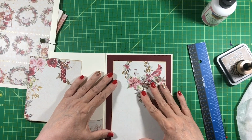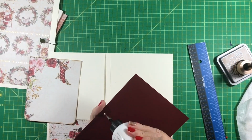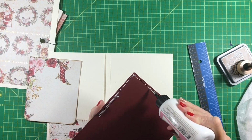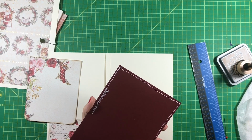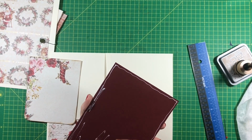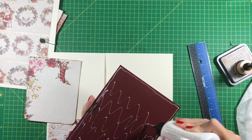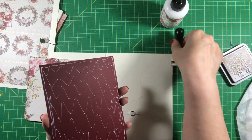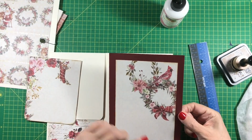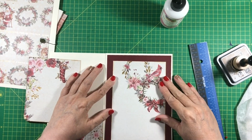And of course, you can make these any size you like. You could single mat, do whatever you like. I'm just showing you what I'm doing. And you could leave these just plain with cardstock for photos or whatever you wanted to do. Although this particular piece has quite a bit of room on it for a photo if you wanted to add one.